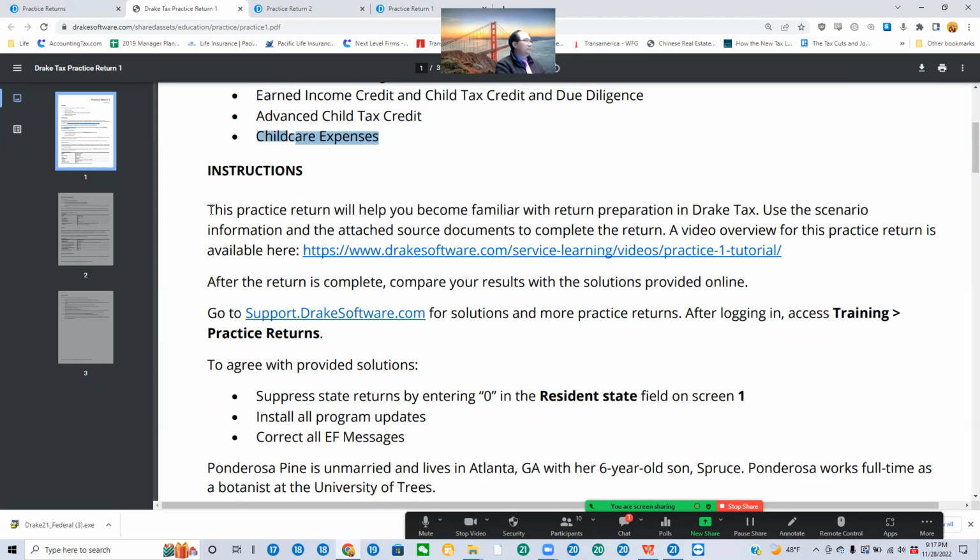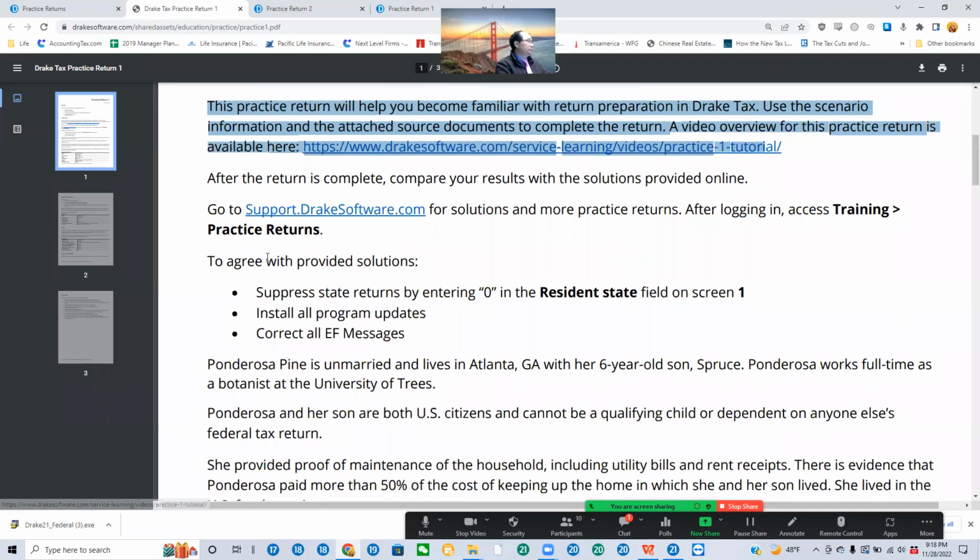In this specific return, they just want to show the photo. After I show you the training that the DRKE tax software provides, I'm going to show you in the actual tax software and teach you one by one, so that way you're going to learn twice. When I teach it, I'm going to use the state of California.